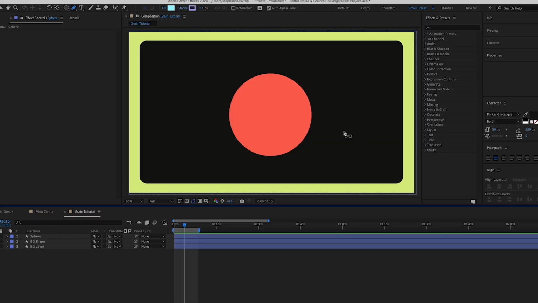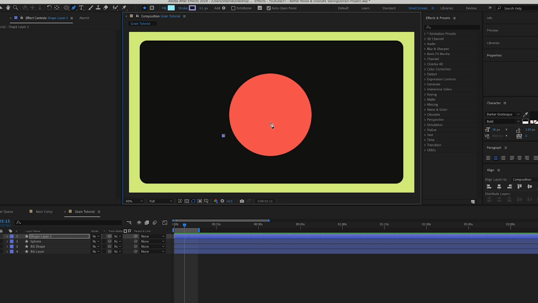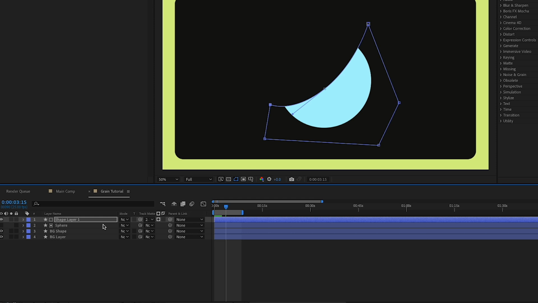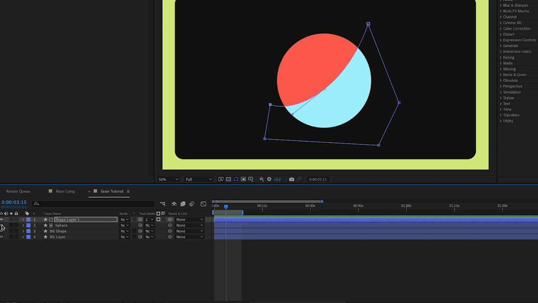To do this, it is very simple. We're simply going to pick the pen tool from here, and we're going to draw a shape in here, and this will represent kind of a shadow for this sphere. So let's just do that. You don't need to be very precise. And then simply go to track mat from here and select that little sphere. And make sure that you show that again. This way, we only highlight that shape layer over that sphere. Perfect. And let's name this noise 1.